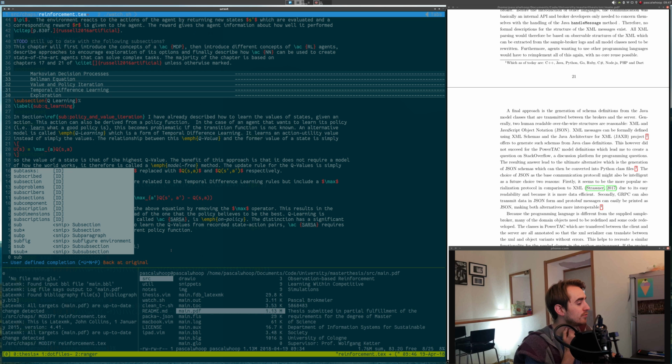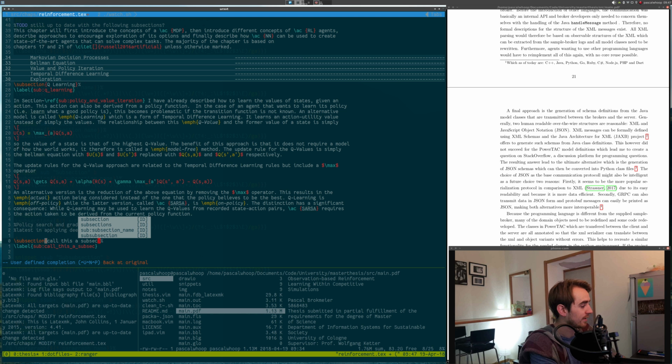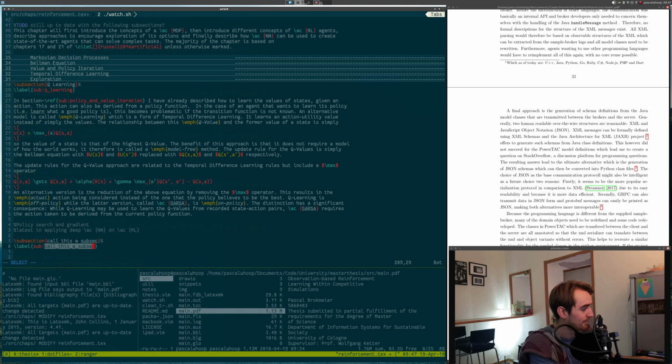If you write sub, and I have the shortcut set to Control E for extend, it extends that into this subsection, and when I then call this subsec, it also automatically generates the label for me. Then I jump to the next one with Control J, so if I want to change the label, and then to the end, and I'm still in insert mode. So that's kind of neat.